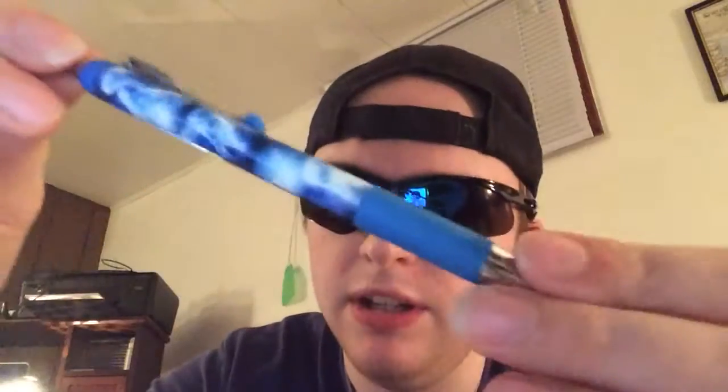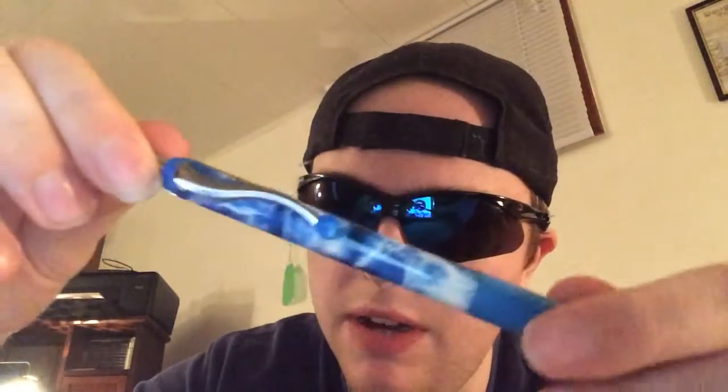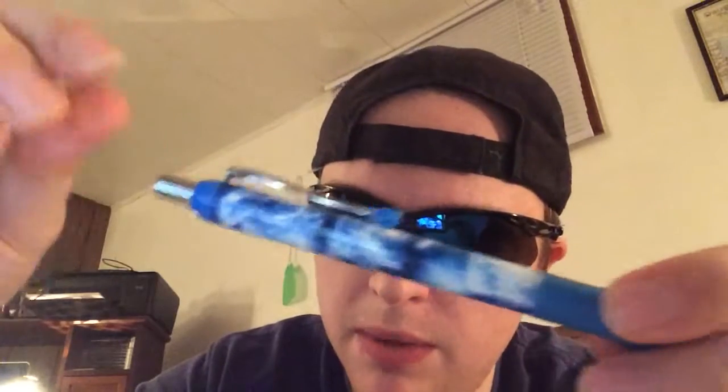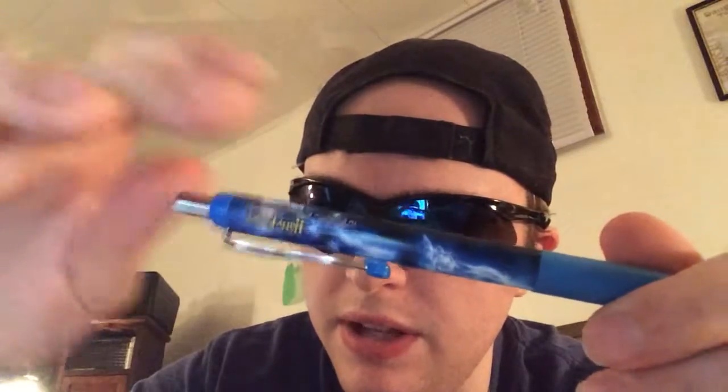If you look at this pen, as you can see, it's got the Patronuses of our main characters. We got the stag, which is Harry's, we got the dog, which is Ron's, and we got the otter, which is Hermione's. Sorry, there's the dog head. I think it's really cool. I got this from Walmart today, and I think it's really nice.